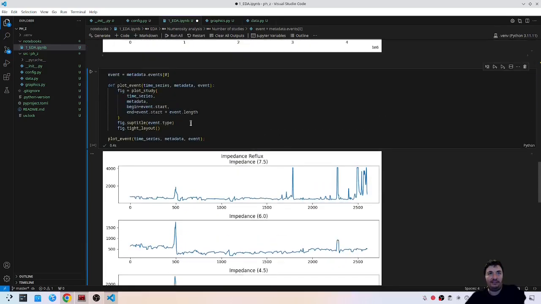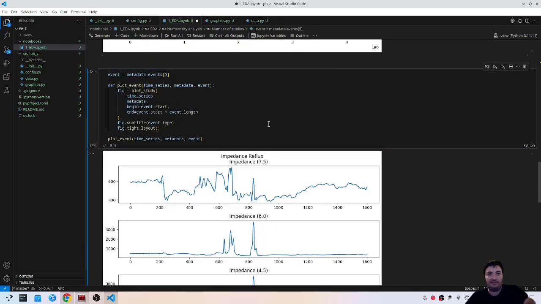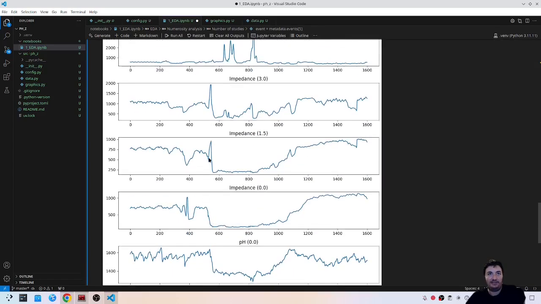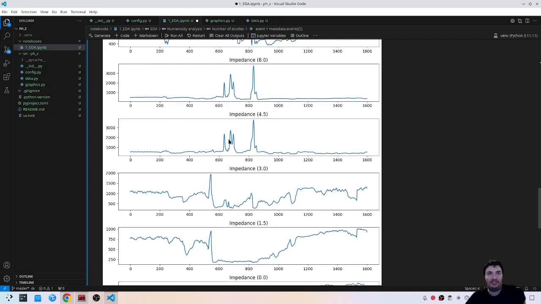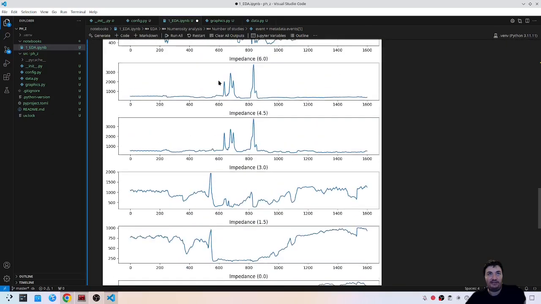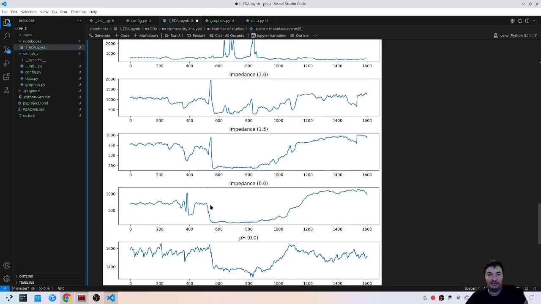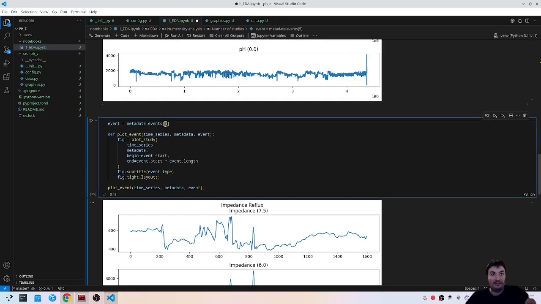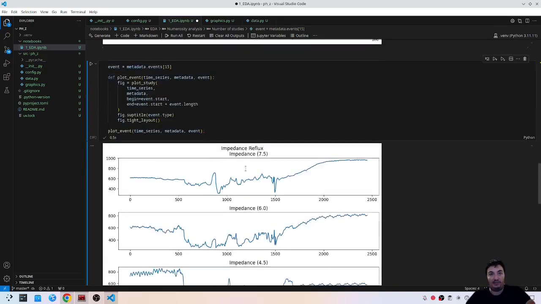Okay, let's see another event, for example 5. Okay, this is this one and this one, and probably drops here, so it didn't arrive into the mouth, just near the stomach, and goes up a little bit, and it's a drop in pH in that moment. So that's a clear event. Let's just check another one.